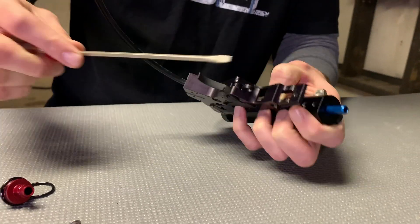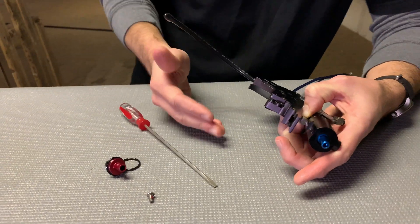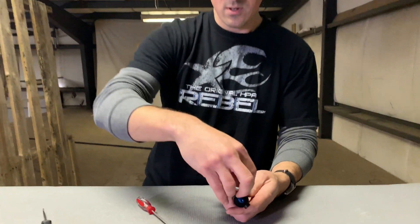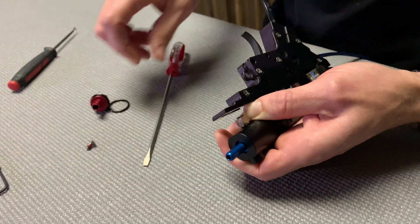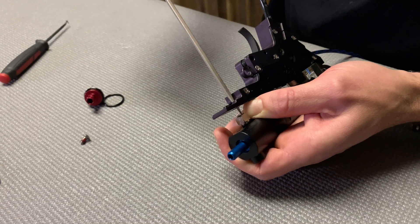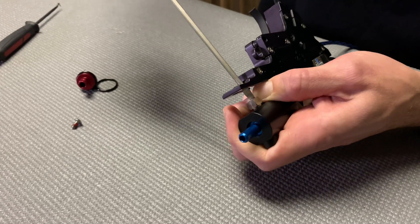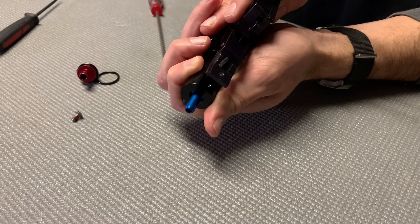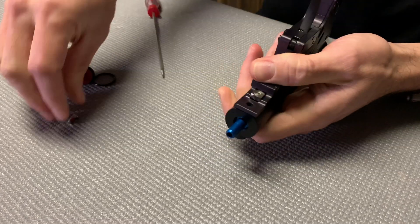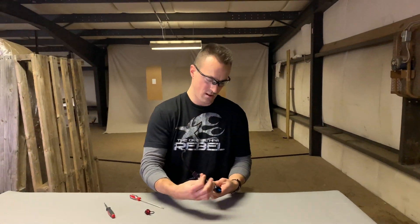Alright, so that's the rear one done. Pinch on those lines to hold everything in place as you snug it down. You don't have to be really tight — it's going down against the o-ring so it doesn't need a lot of force. Just snug it down. For the front one, same basic method: line up the hole, hold it in place, then line up the barb fitting with that hole — you might have to rotate the cylinder a bit — drop it down and tighten it through. Snug it down and we're all done.